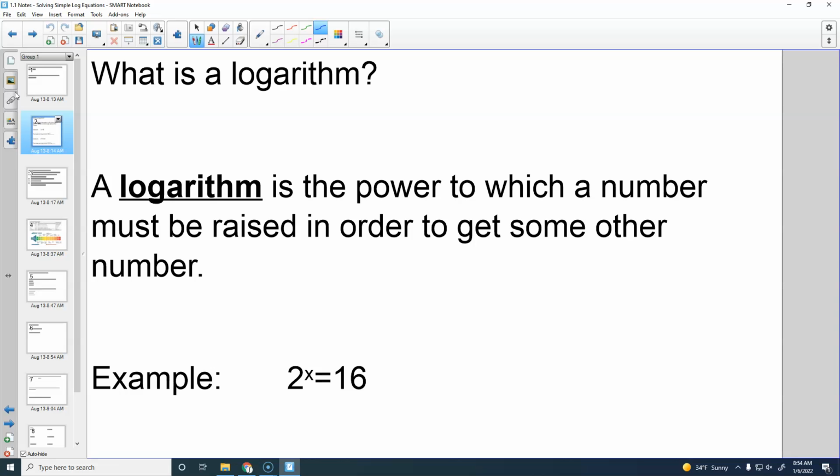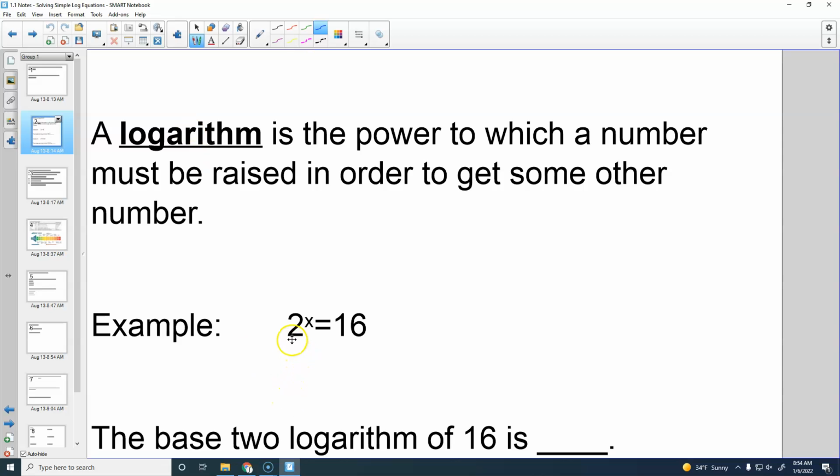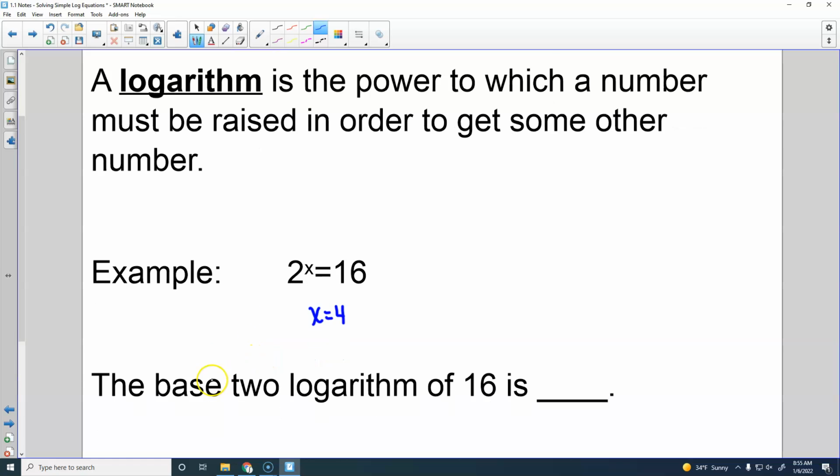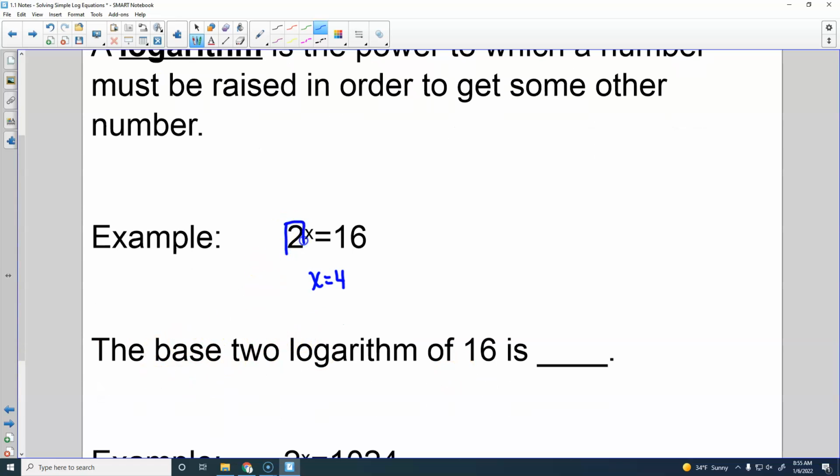Logs show up in a lot of different aspects. A logarithm is the power to which a number must be raised in order to get some other number. Okay? So an example of when you're thinking about a logarithm is if I have 2 to the x power equals 16. What I'm doing there, and this should be one hopefully we can figure out, is 2 to what power would give us 16? Fourth, right? So I would say here that x equals 4. So the thought process you just went through there was actually taking a logarithm of that. You were saying, what power do I have to raise a 2 to that would give me 16? So what you're really doing there is the base is 2. This is the base. You're doing the base 2 logarithm of 16, and so it would be 4.